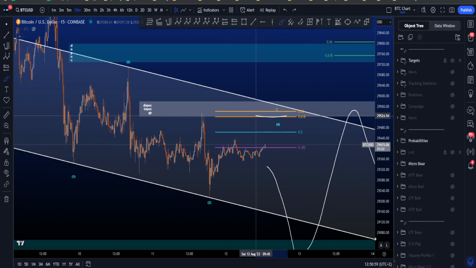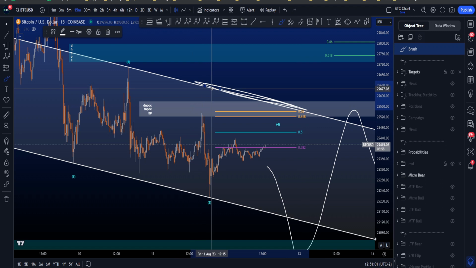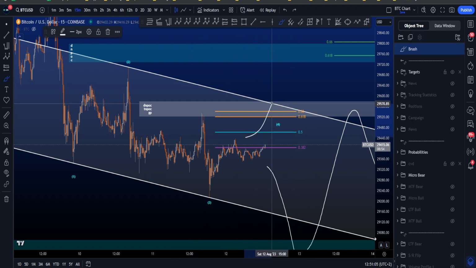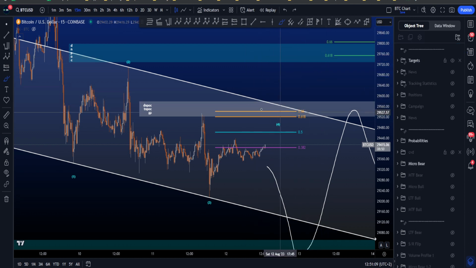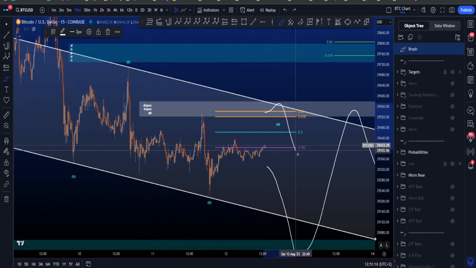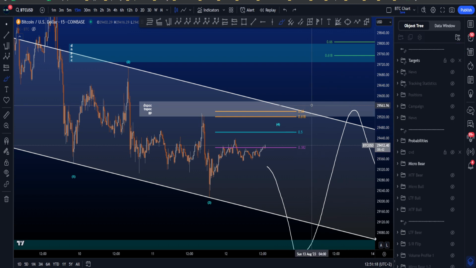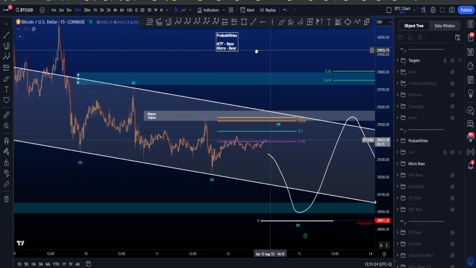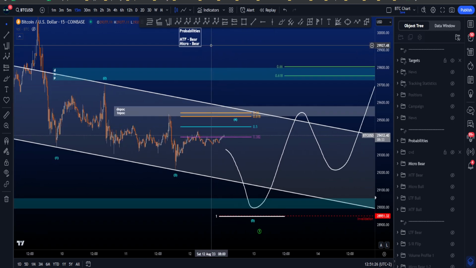If price moves up too high, reaches the trend line, it's invalidated, and we are going to look for higher prices. Of course, that doesn't mean if we hit the trend line, we just go to the upside. There's still resistance in this white box, my white target box here. That's why it's on the chart. So if the trend line is hit, you can also expect a move like this to happen in continuation, but it really depends on the reaction you get. But at the moment, from a probabilities point of view, this diagonal over here is a higher probability scenario, and that's why I show it in the video.